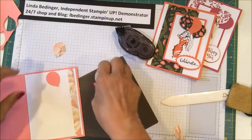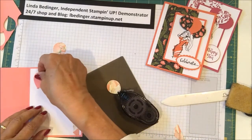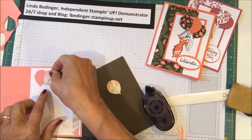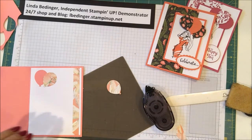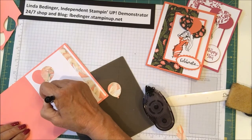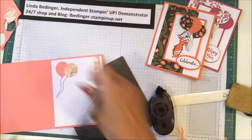Okay, so what I did here was I laid down this Flirty Flamingo balloon just right up here on the top. And then I took one of my DSP balloons here and laid it down a bit off to an angle. And then I just used a gel pen. Let me see if I can get my hands on it again. And just drew a couple of strings down here, and that completes the inside decoration for the card. Isn't that cute? And that way we repeat the pattern of the paper across more than once.